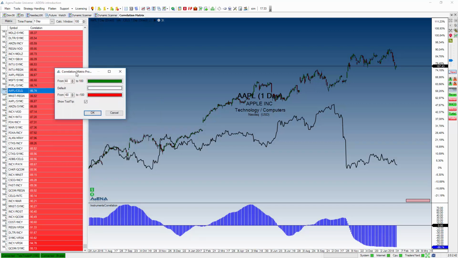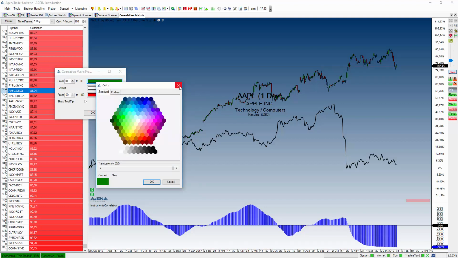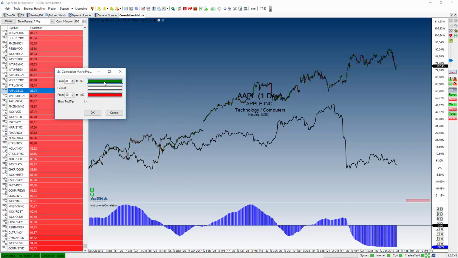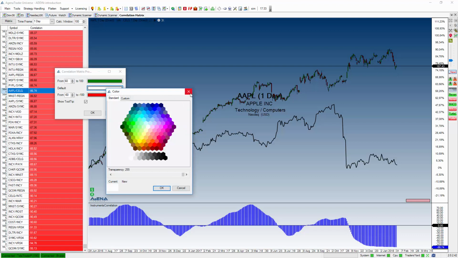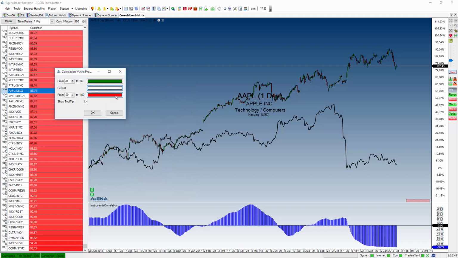And as I already mentioned, with plus or minus 60, we show some correlation by coloring these parts. And you can change it and say, okay, I want to see market correlation only when it's more like 80, for example, or less than that. And you can even change the color. This one is the color for positive correlation, the latest color, which is 100, and this one the negative. And in the middle you have, for example, white. So it goes from green to white, from white to red, and so on. And you can go from green to black or whatever. So you can really choose the colors you want to see in AgenaTrader.